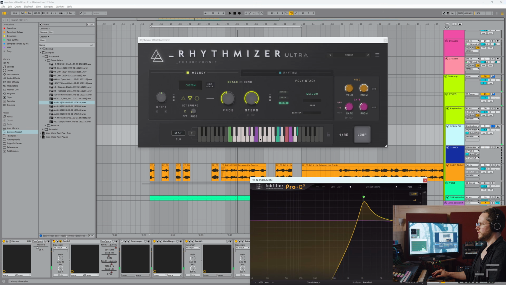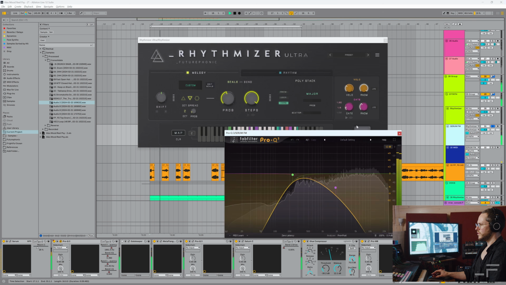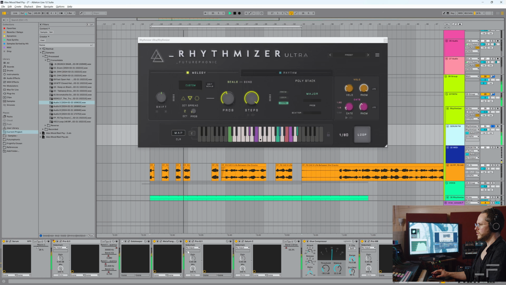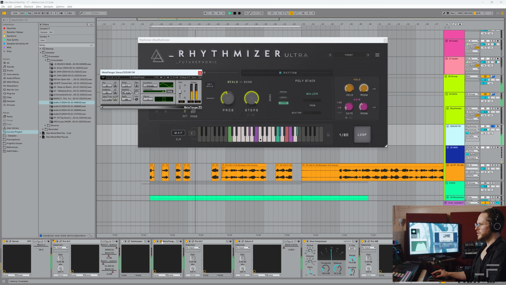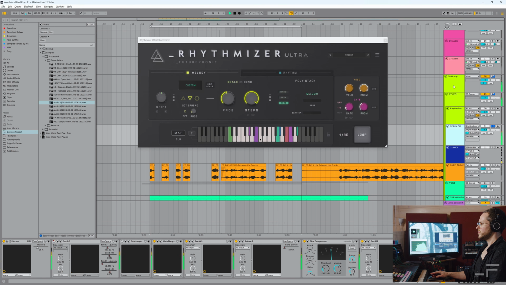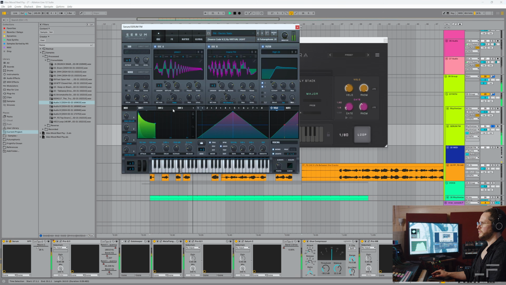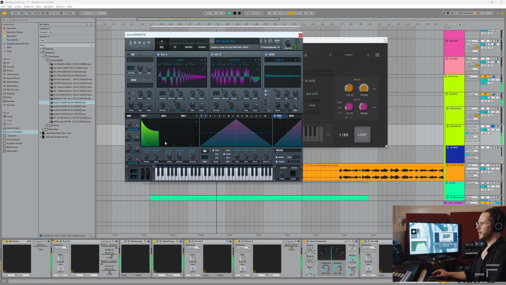Lots of automation on the filter. Meta flanger. The glue compressor in parallel. This is one of Virtual Light's presets, which I modified.